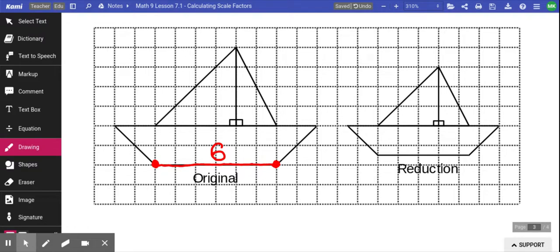I then want to look at the new picture and measure the same spot, the bottom of the boat. If I measure the bottom of the boat from here, it would be 1, 2, 3, 4 and a half. So it's 4.5. If you get decimals, it might be smart to find lengths that don't have decimals. When I do the bottom, it looks like it's going to be 4.5, but I don't know if it's exactly 4.5. So measuring the bottom of the boat might not be the best choice.